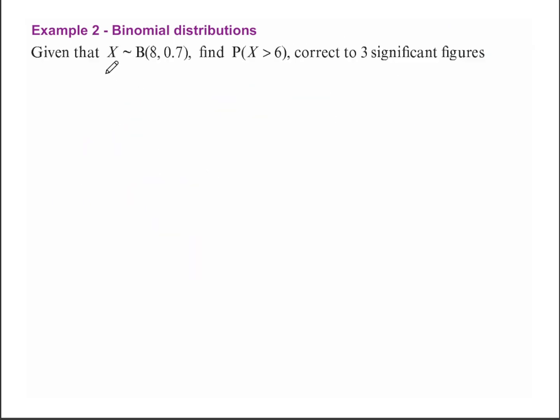Next example, we've been given that the discrete random variable X is binomially distributed with n equals 8 and with the probability of success being 0.7, and as a result the probability of failure being 0.3. Then we want to find the probability that our discrete random variable is more than 6. Therefore we want our successes to be more than 6. Because our successes can be anywhere from 0 up to the number of trials that we have. We can't have more successes than we have trials. You can't score 8 goals from penalties if you take 7 penalties. Therefore, you can only have up to 8 successes out of your 8 trials.